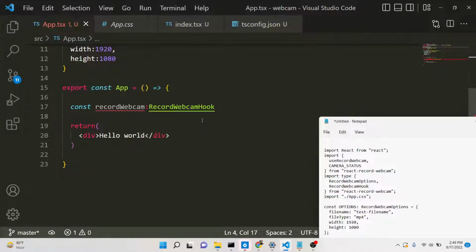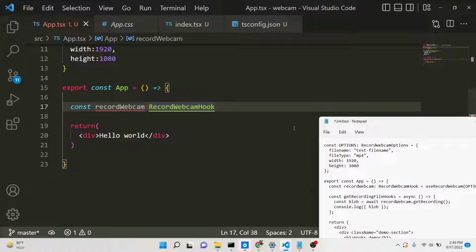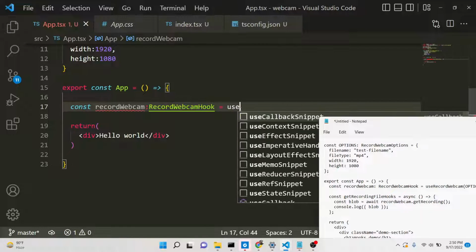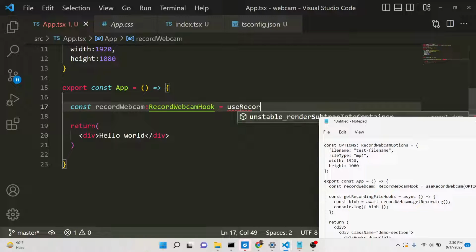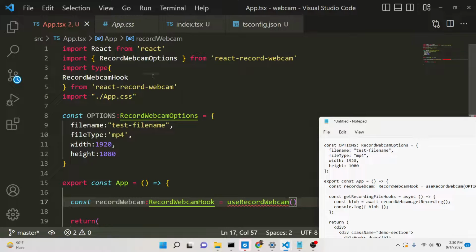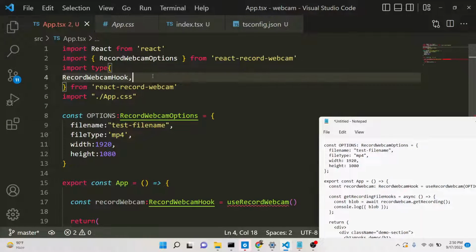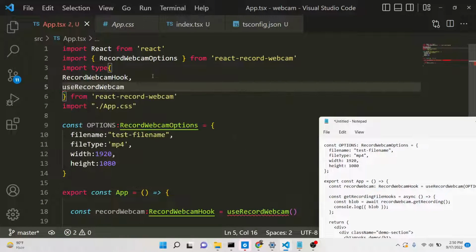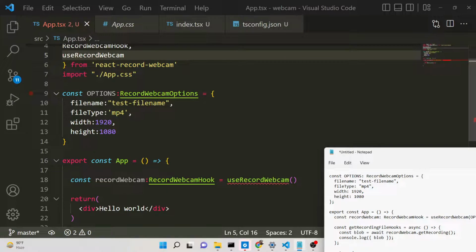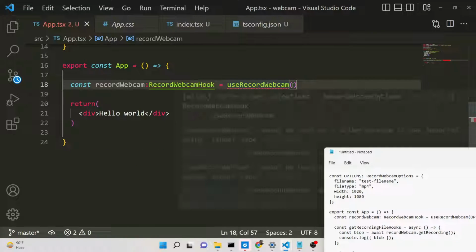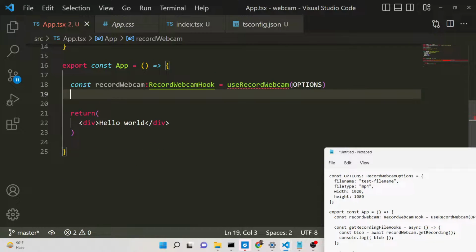This is the hook we are using. So inside this we will pass useRecordWebcam, and the initial value we will pass here is the options of the video file. So here we will pass these options, that's it.